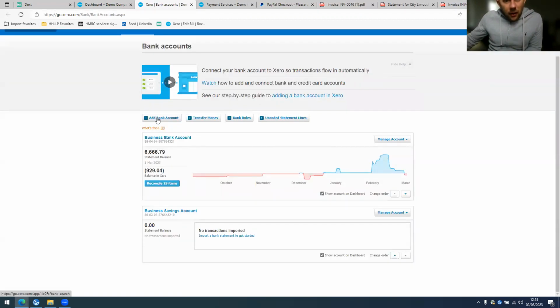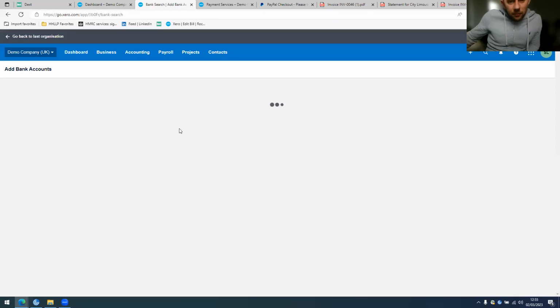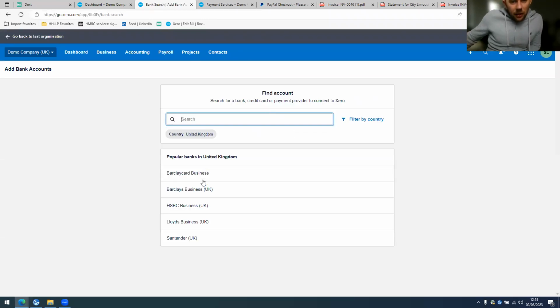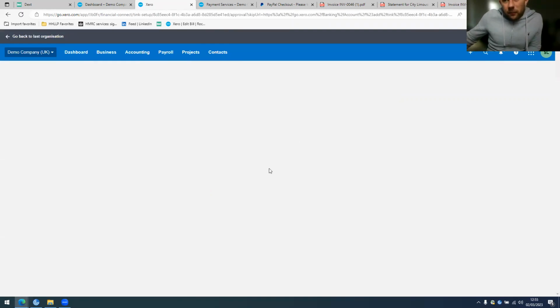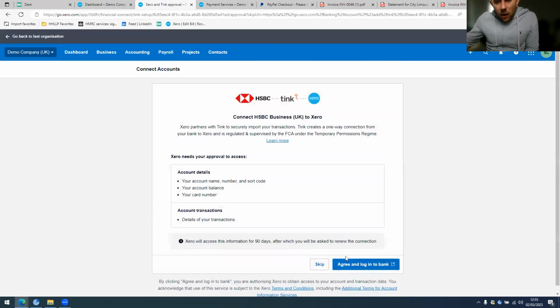You then have options to add a bank account, and all you'd need to do to add is click that button, select which bank you're with, and Xero will ask you to log into your bank.